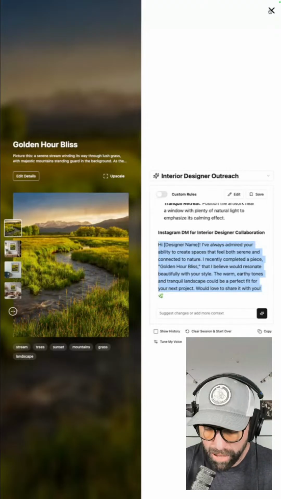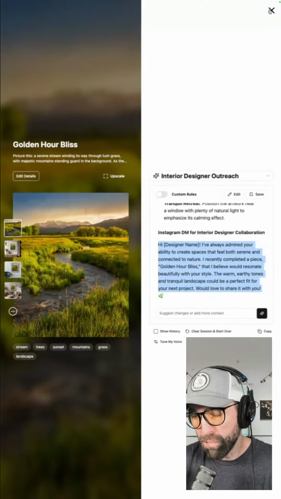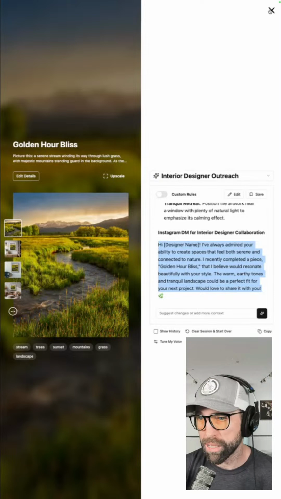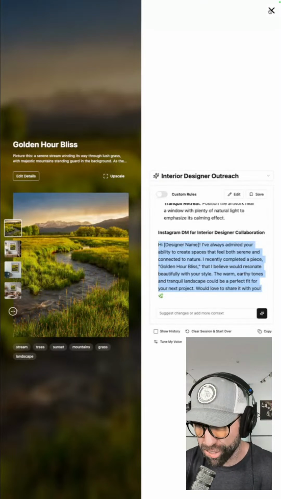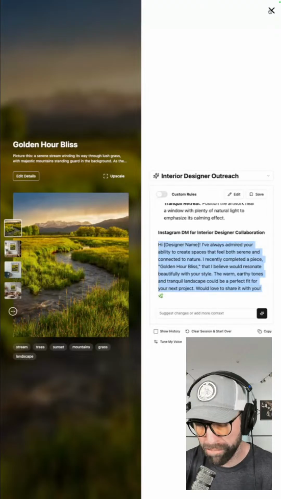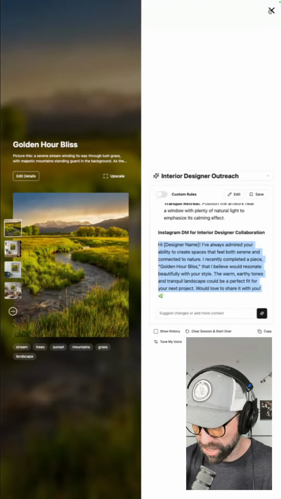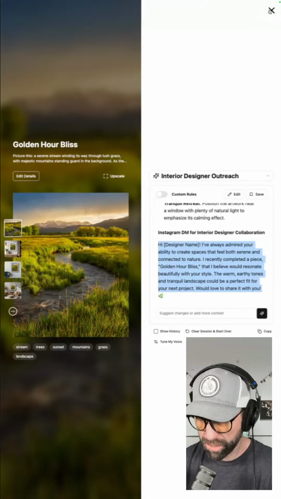So if you start doing this, instead of sitting on your hands and saying, man, the economy's tough and things aren't going well, you're going on offense and you're starting to form relationships. And the interior designers are hurting just the same as everyone else is. Not as many houses are selling, not as many construction projects are selling.